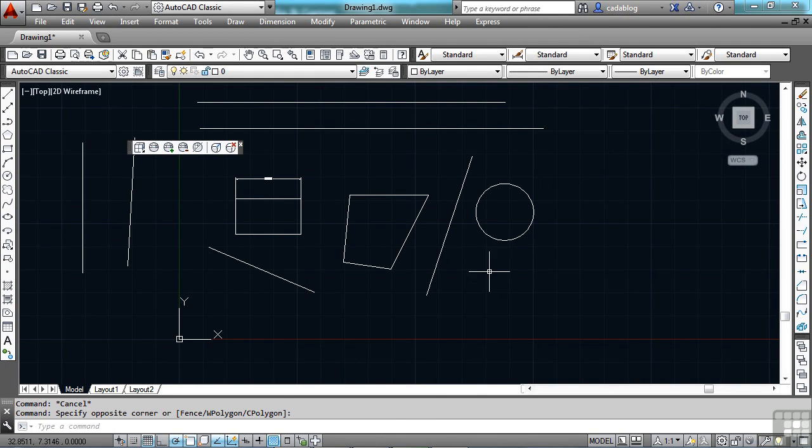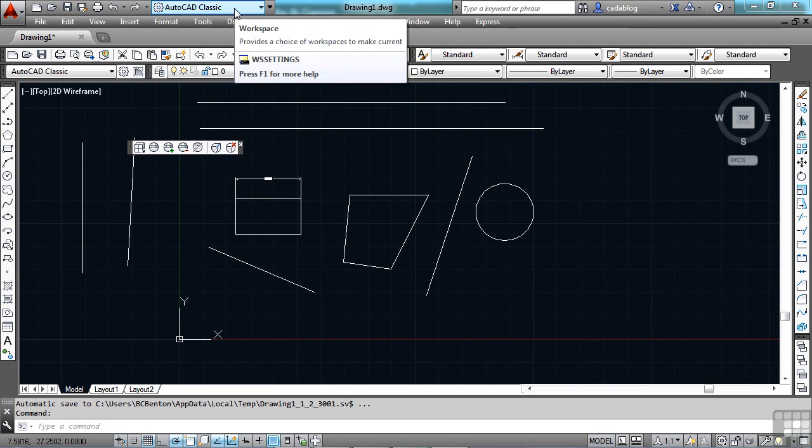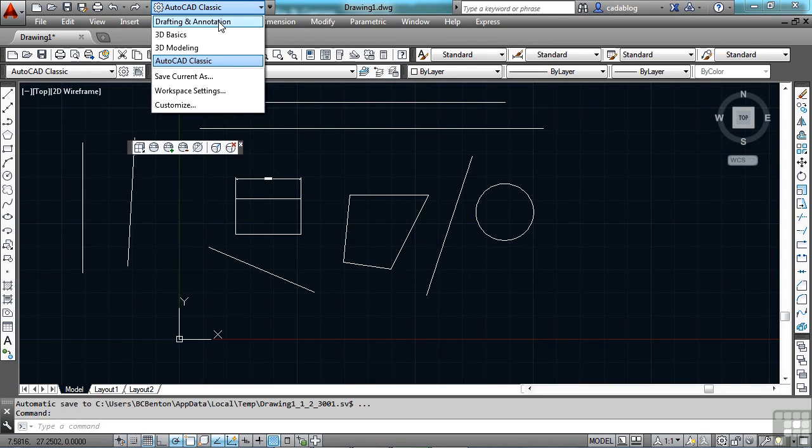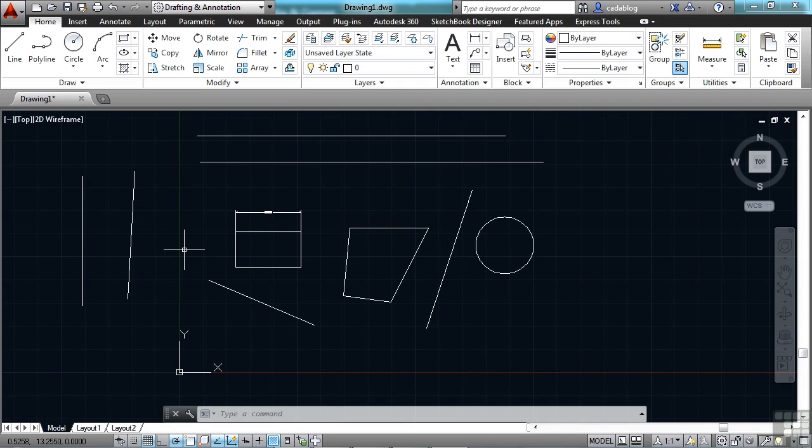If you don't want to work in this and you want to put it back, just come right back up here to the quick access toolbar, click on the box, and click on the drafting and annotation tab. I suggest that this is how you work. This is how I'm going to be working throughout the video. You'll have an easier time following along because I show you where to go in the ribbon to find the commands. I'll even show you some tips and tricks on how to find commands that are lost or that you can't find. Now that's kind of just a basic overview of what everything is. And all these things that we talked about here, we will cover in greater detail later on.